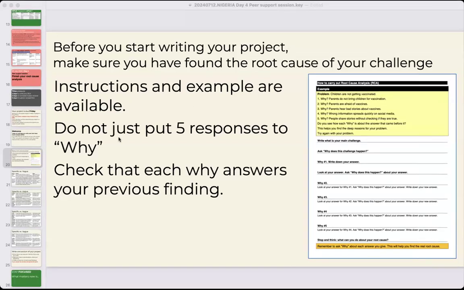Thank you so much, Rashida. While you were talking, I put up this slide on the screen just to remind us that when we are asking the 5 whys, at each point, when you ask the first why and you get the answer, and you ask the second why, always check that the second why is a response to your previous finding. It's very important because at the end of the day, you'll be trying to solve a problem that does not actually exist. But for you to be able to solve the right problem, you need to identify the right root cause. So Selina, I don't know if that is helpful, and if that will help you to move forward with your root cause analysis and writing out your project fully.